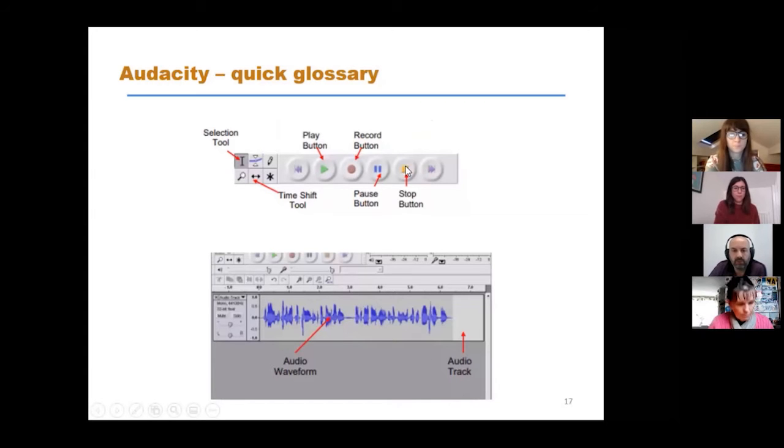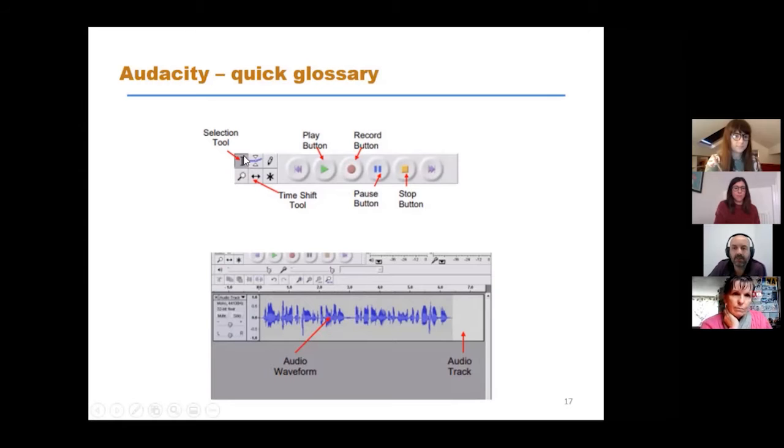Okay, just zooming in on the control toolbar. As I said, you've got play, record, pause. You'll be familiar with these. These 6 here, it's got 2 specifically highlighted, selection tool and the time shift tool. We'll be focusing on both of those. The standard default is the selection tool, and it looks exactly like it would if you were in Word and you were word processing. Typing an essay, you wanted to put a full stop at the start, you would click at the end of a word. That sort of liney, brackety cursor is what you have, and it's the standard.